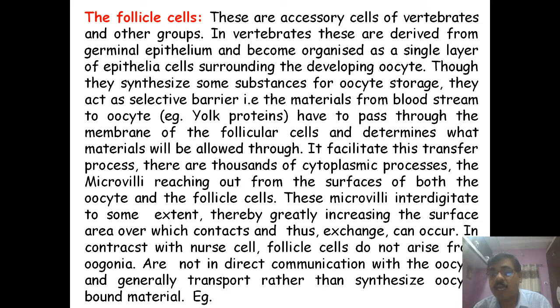There are thousands of cytoplasmic processes, called microvilli, reaching out from the surface of both the oocyte and the follicle cells. These microvilli interdigitate to some extent, thereby greatly increasing the surface area over which contact and thus exchange can occur. In contrast with nurse cells, follicular cells do not arise from the oogonia and are not in direct communication with the oocyte, and generally transport rather than synthesize the oocyte-bound material.